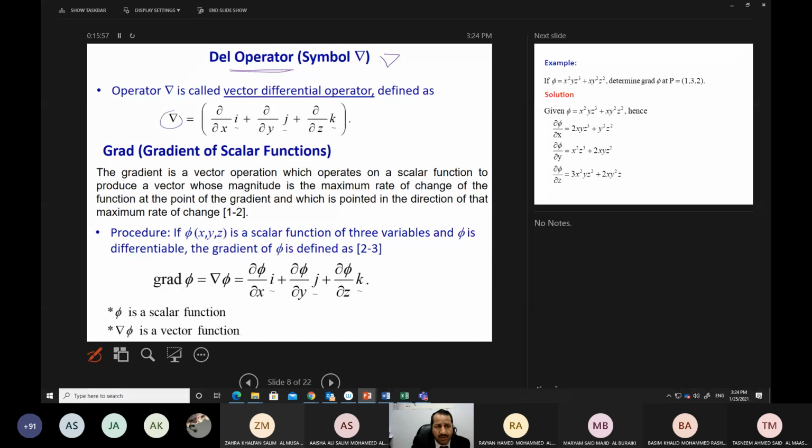Now, just to remind you, when we have y equal, as an example, x squared, and you come to find y dash, which is dy over dx, I mean differentiate, you will say directly it is 2x. Okay, that's easy. It's a function y, function of x, so it's easy to differentiate. What if y is a function of two variables, x and z? It means y equal x squared z to the power 3. How can we differentiate? Because here we have two variables, x and z.